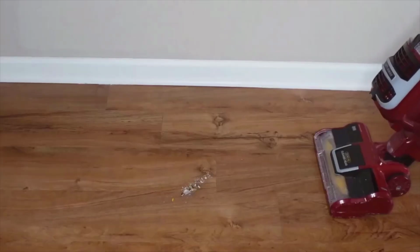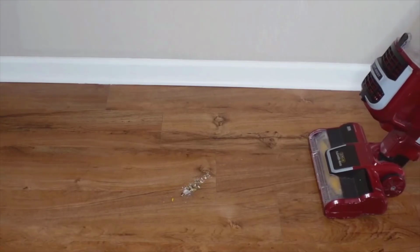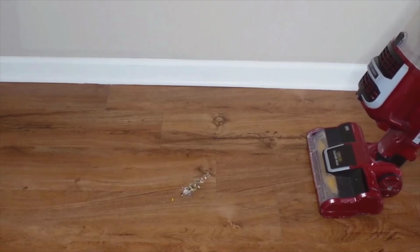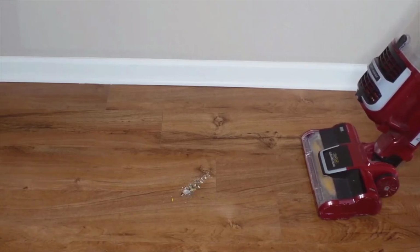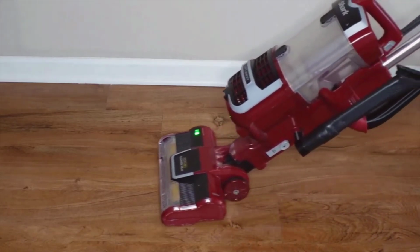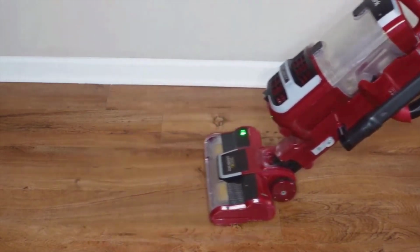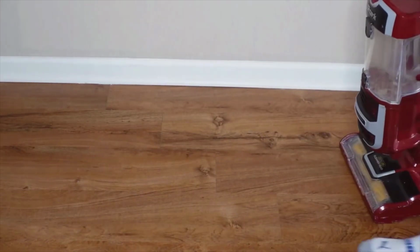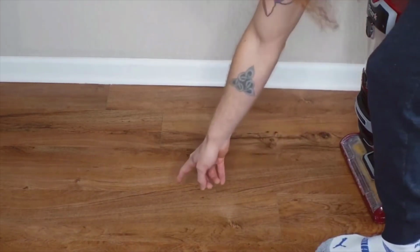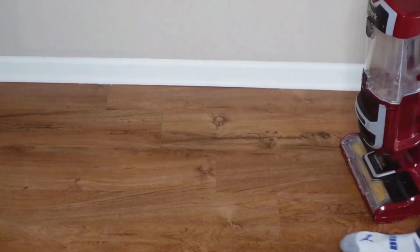So here is a pile of dirt on the floor, and there are two settings on the Shark. You can do hard floor or carpet. We're gonna do the hard floor setting and see how well this picks up. So it looks like everything is gone from my pile that was on the ground.